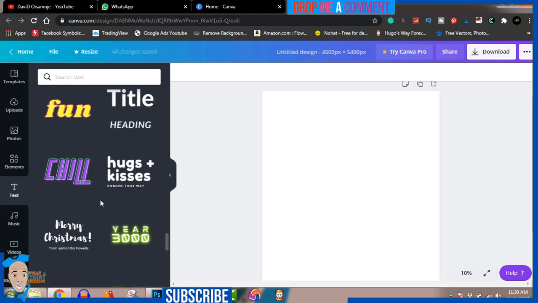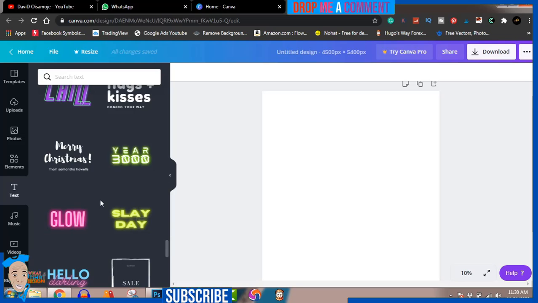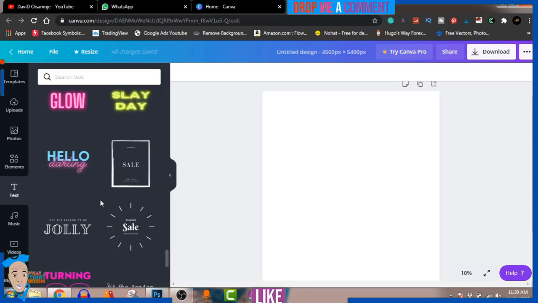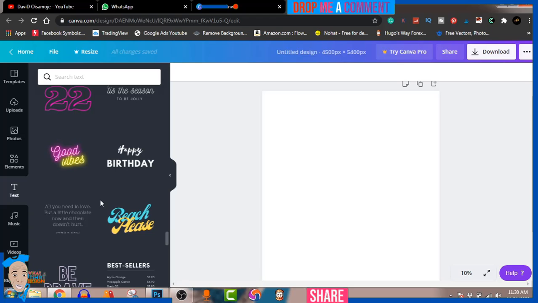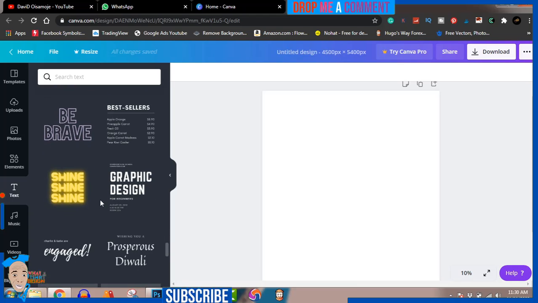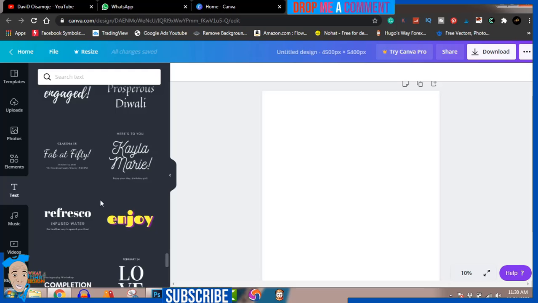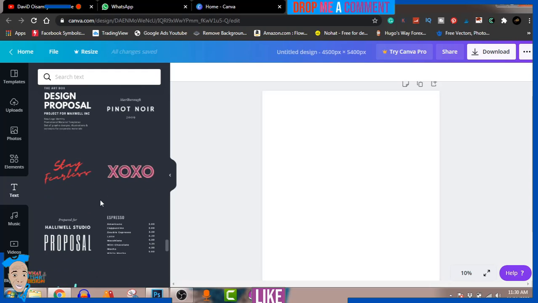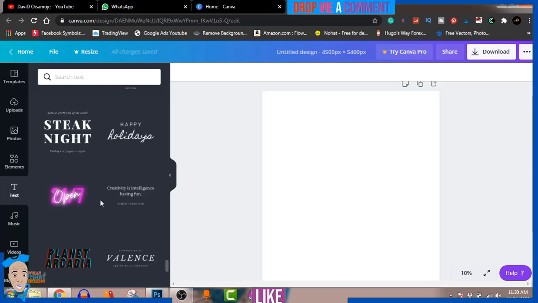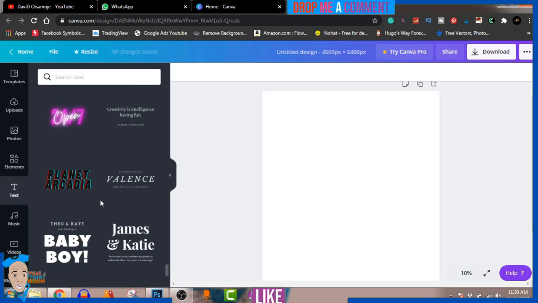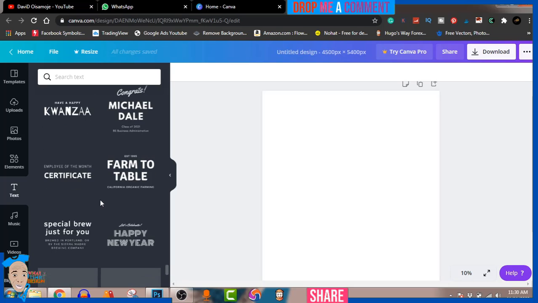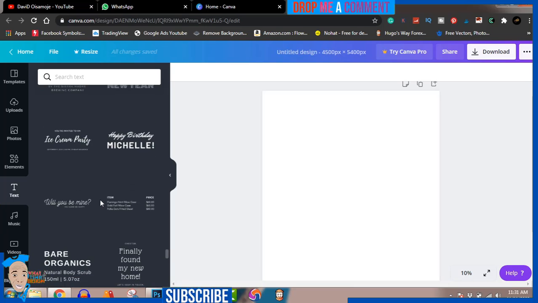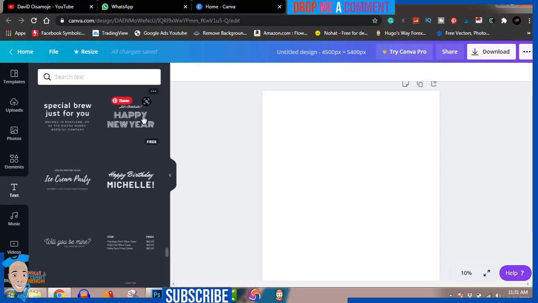Every design needs a different font, except it's a brand design. If it's a brand, you might want to stick to one font. But if not, if it's a design like this, a t-shirt design, a small design, you may need to use different fonts, not just sticking to one font. Let's pick a font for ourselves. Let me scroll and pick one I can use. I'll be scrolling till I find something close. Okay, I think I can use this one.